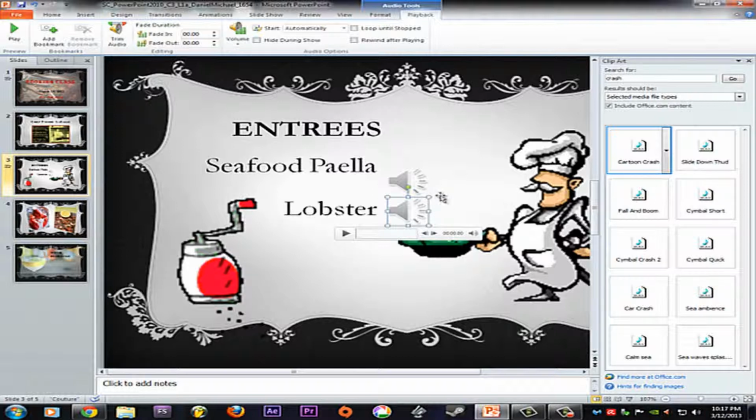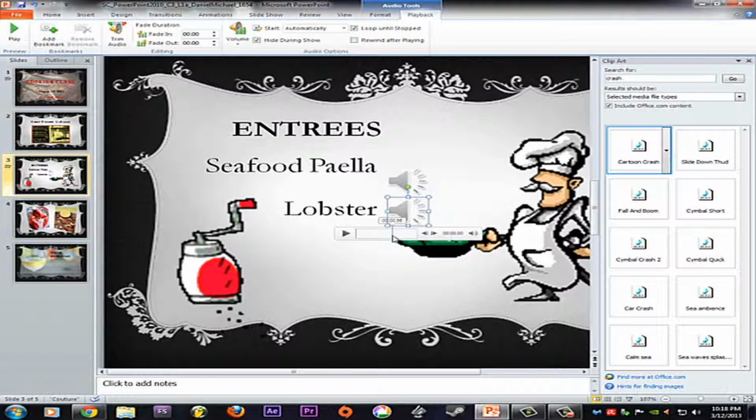It also wants us to hide the sound icons during the show, so we're going to select this box again, hide during show, and loop until stop. So that's another checkbox right here. I'm just going to click that, and I'm going to select the other one and also click that. So now they're all set to what that requirement wants. And it says, hint, you may want to move the audio. Yeah, that's what I just said earlier. Reposition them so you're not clicking on top of each other.